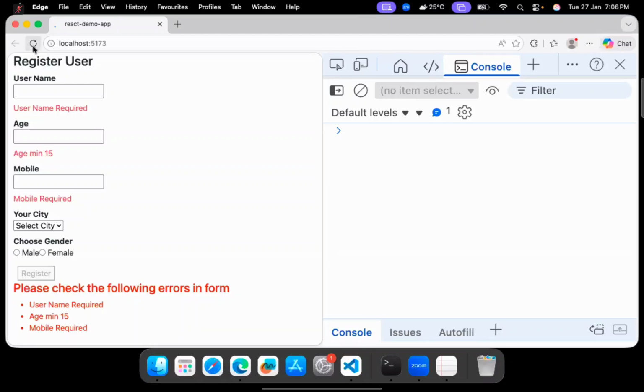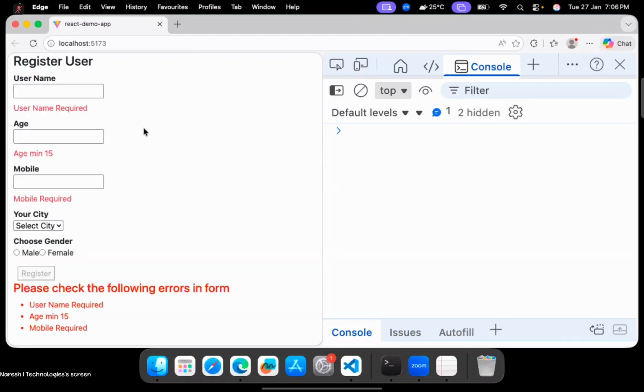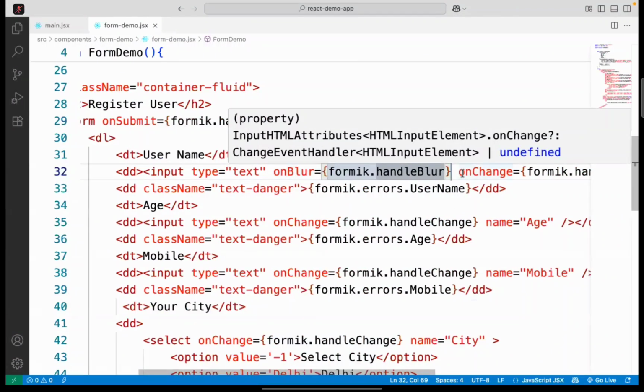So technically here, when I click inside and outside, it is verifying. So if you want validation to occur on blur, on change, on submit, you have to write all of them. So for every element, you can write on blur as well as on change. So for this, they have a shortcut. The shortcut is that if you want validation to happen on every event, then no need to write like this lengthy. We have a shortcut for you.